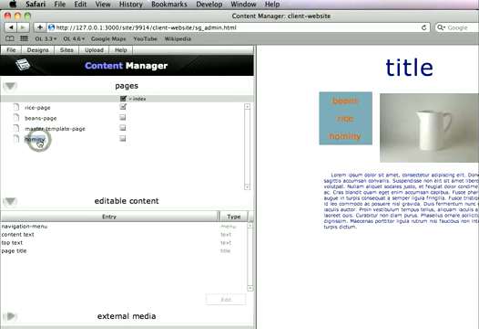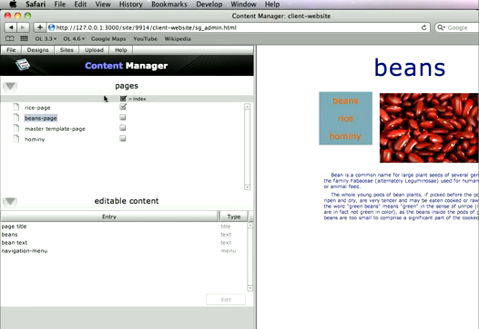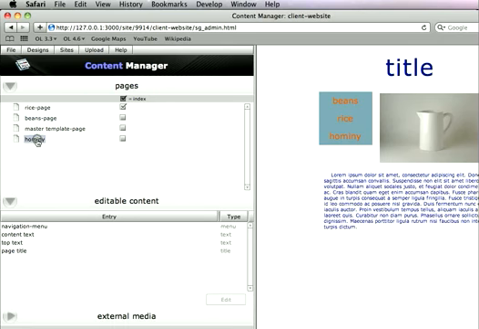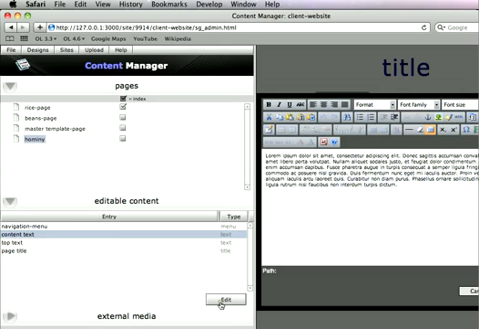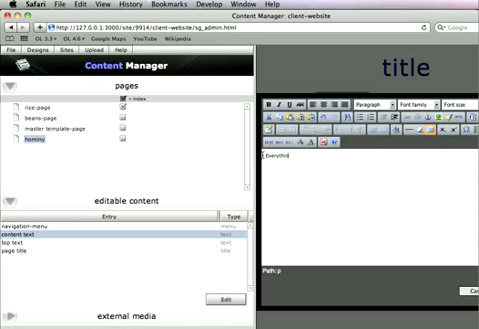And now I've got my hominy page, and notice my menu has this menu item in it, and if I go to my Beans page, I'll see that it's there as well, and the Rice page. So all my pages have this new hominy menu item there. I've activated the hominy page, and now I'm just going to set it up. I'm going to say, well, here's the content text. I'm going to edit this text and change it from the lorem ipsum that I had in there before pretty much to everything that you would ever want to know about hominy.